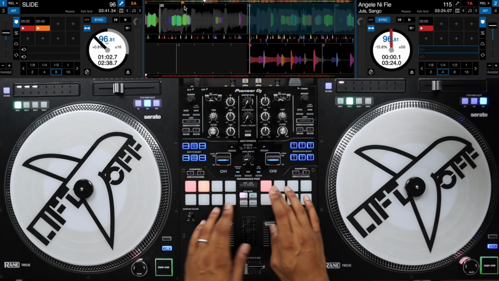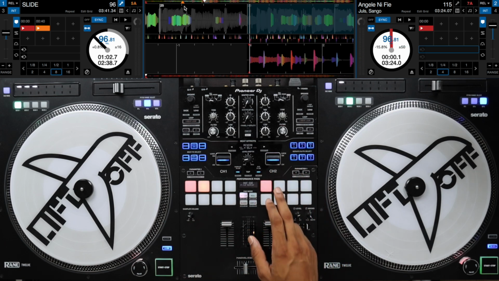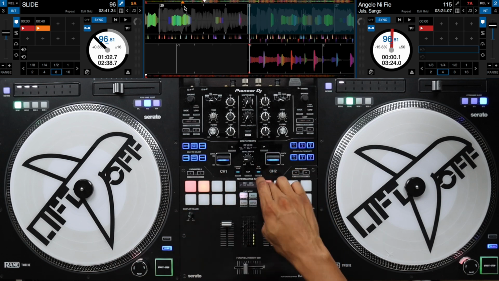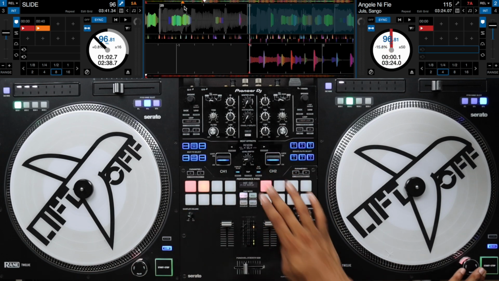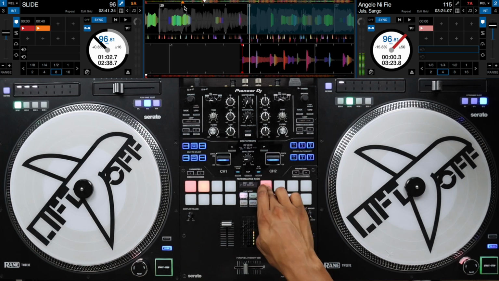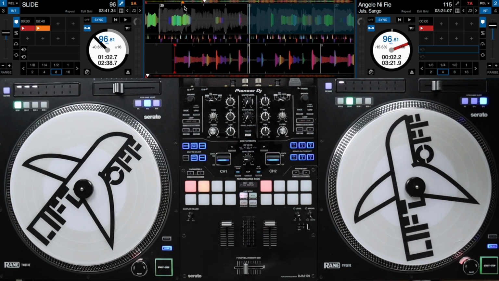So once you get to that 1, all you're going to want to do is start your other track. So what I like to do is I actually just go ahead and hit this button, and then I hit the play button because I just find that's easiest for me. So I hit the cue, hold on to the cue, and then hit play. At the same time that you're doing this, you're also going to want to hit that auto loop. So to do that at the same time, it looks just like this.